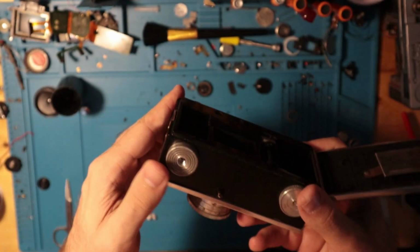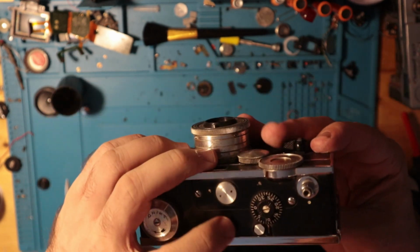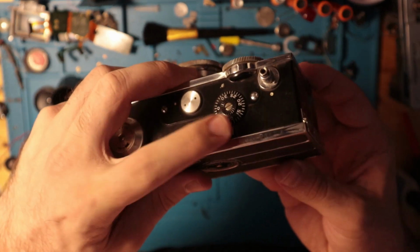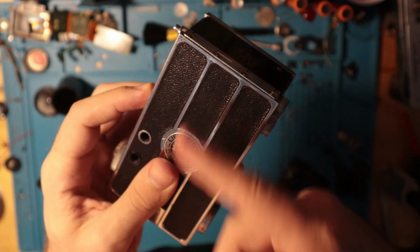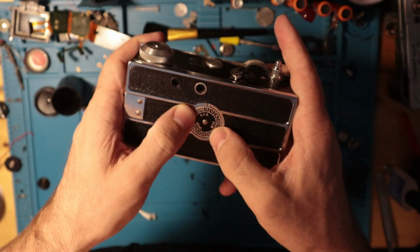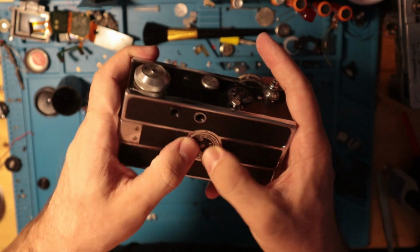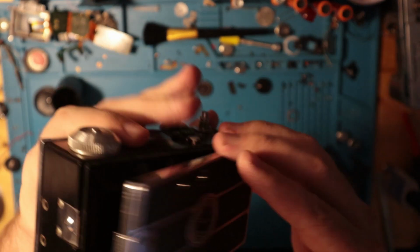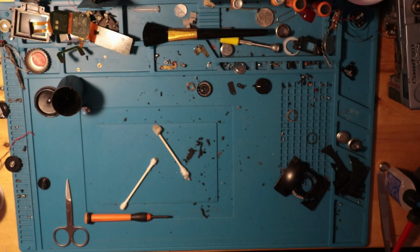You have a tripod socket in the bottom here. You have a rewind, and that goes with this. So you put this there, you pull it over to disengage the spool, and then you rewind it. And then this is just more of a memo for your sake. There's no light meter on this, obviously. There's no electronics. Anyway, that is the Argus in a nutshell.